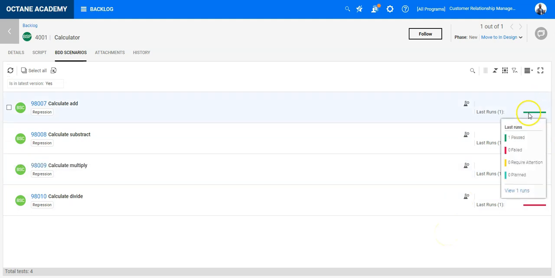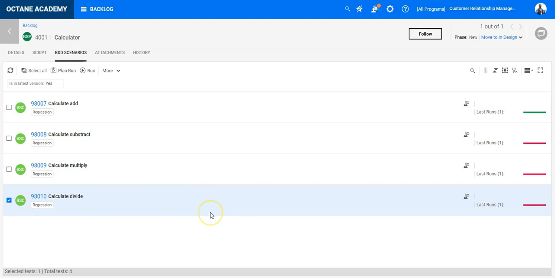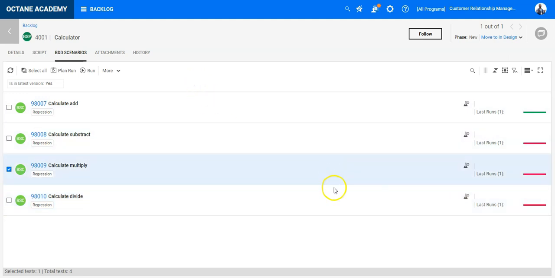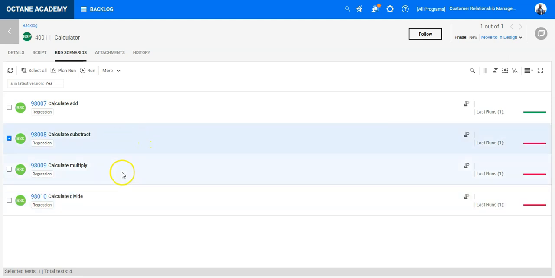Yeah, so here I can see this scenario add is done. 3 scenarios are still open. So if I would now implement the other scenarios, it will show me here the next one is green and so on. So let's now implement, let's say, subtract and multiply. I will do it and then we will run it together. So I have implemented now the function for subtract and multiply.